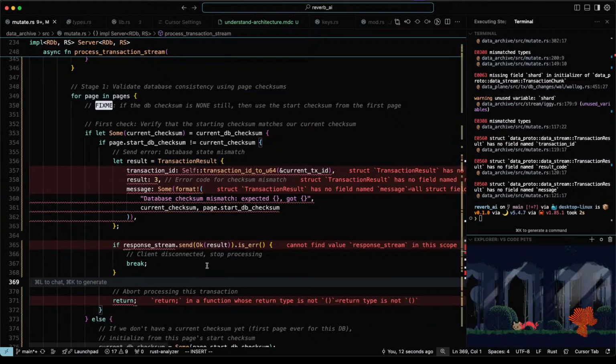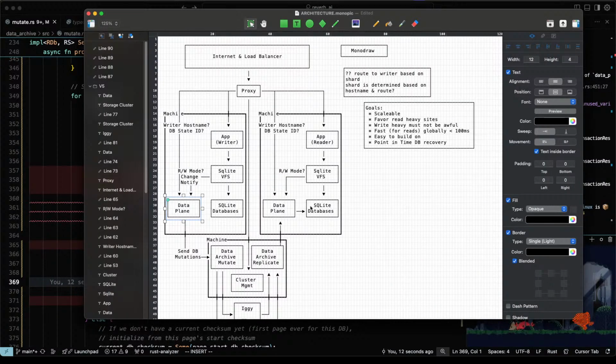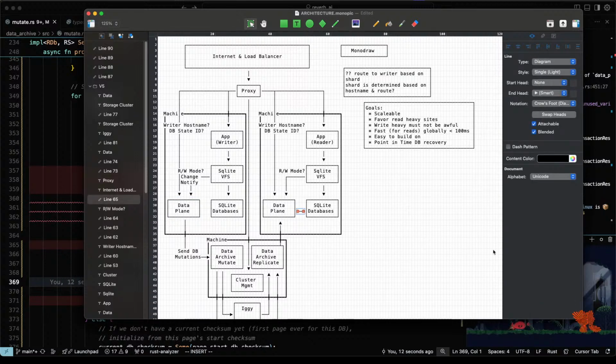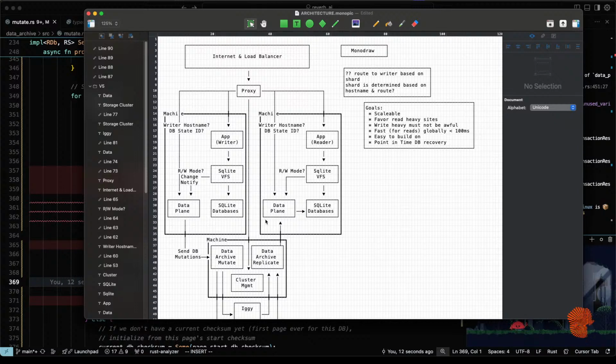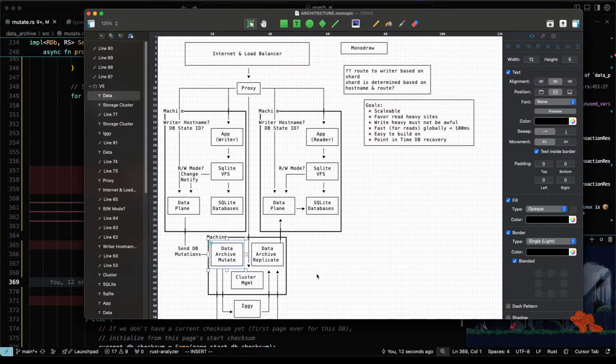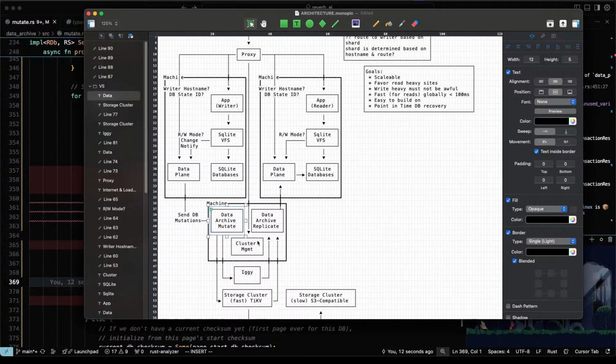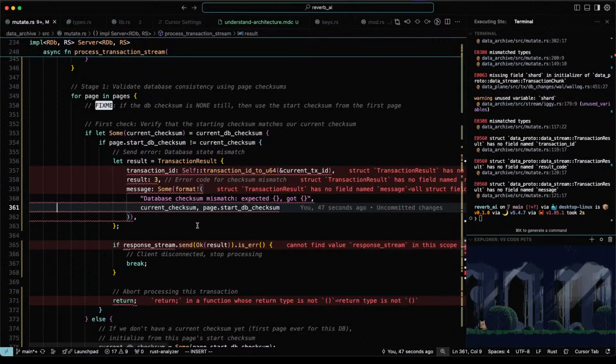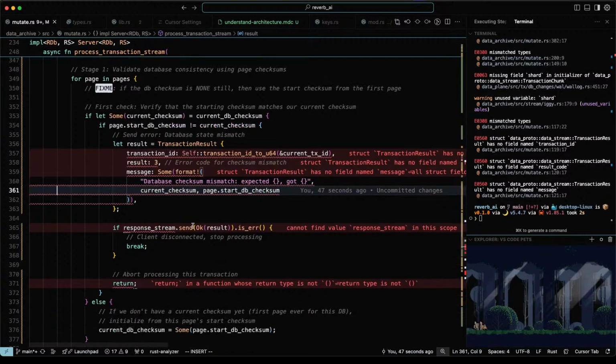I've been explaining this to my kids as like trying to drill a tunnel from both ends. Like I started over here on the right side. I did a lot of VFS stuff. There's still some little side tunnels that need to be patched up on that. But then did this side of data archive, came around here, started building this side of the VFS, got data plane mostly working, and we're just trying to get this part of the tunnel passed through. So one of them said to me, "That sounds hard."